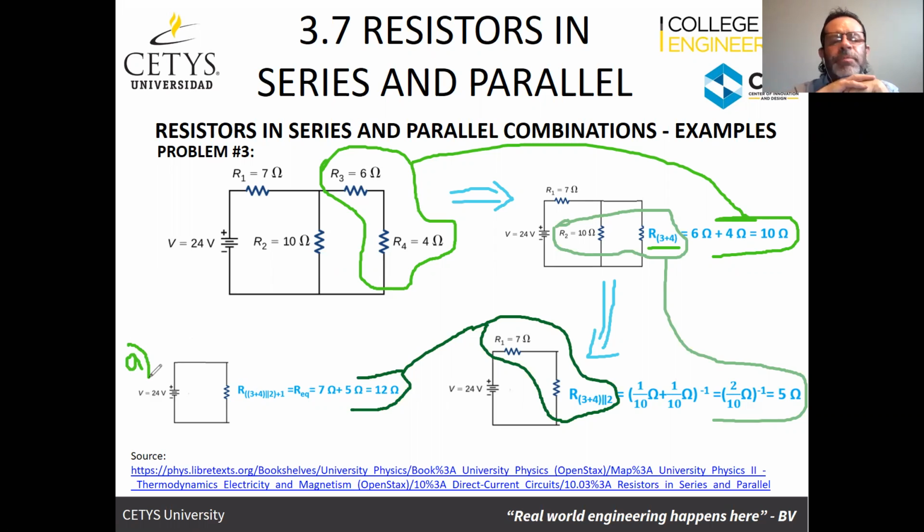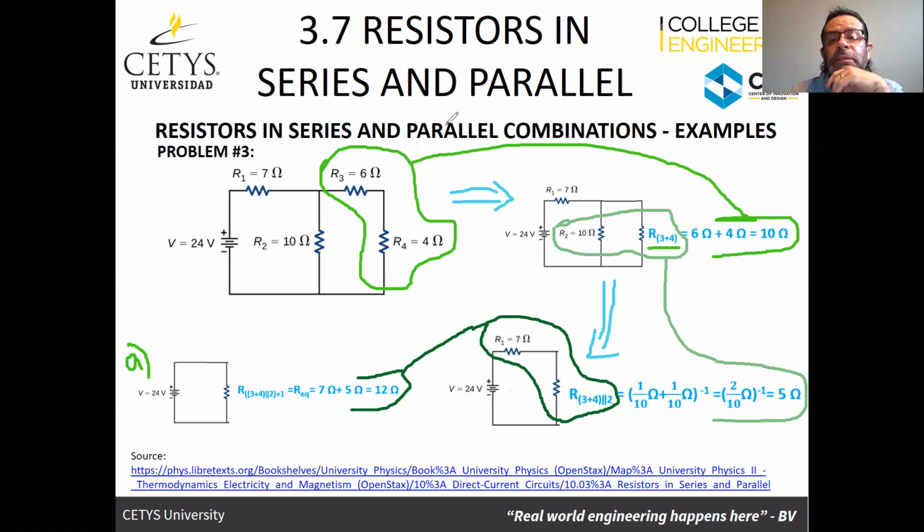Okay, questions with this before we move on? Again, it's kind of unwrapping or unpacking to identify the pairs of resistors that are in series or in parallel and find in the end one resistance that's going to be equivalent to the rest. So questions here before we do the next part.